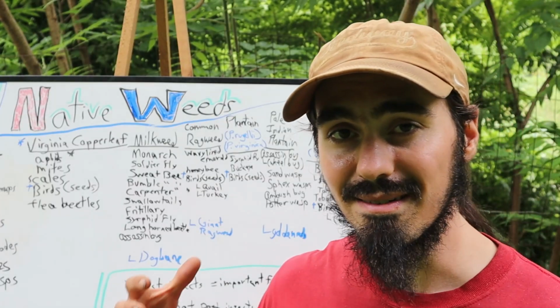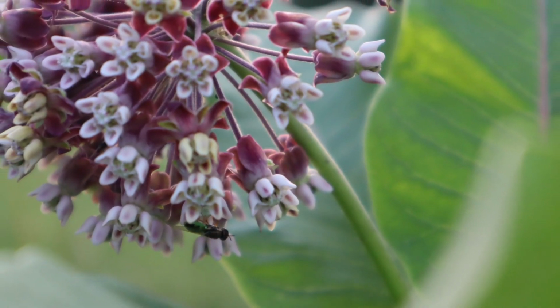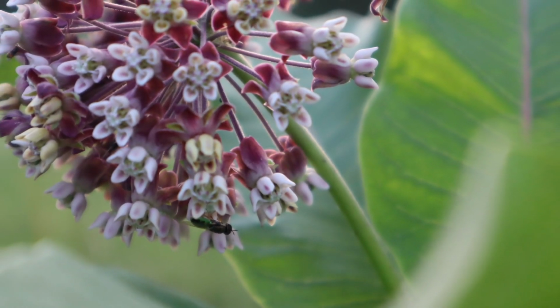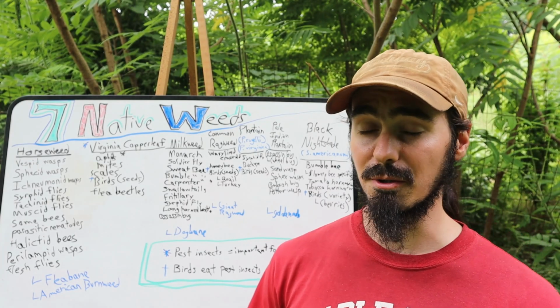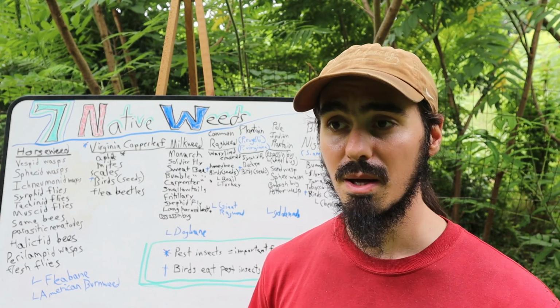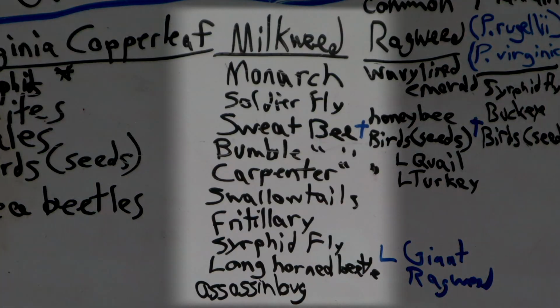Then of course we have the common milkweed. So this is of course a very popular native plant, especially in the last few decades, because it has become recognized as one of the primary plants beneficial to the monarch butterflies. But beyond that, the milkweed plants can be so beneficial to so many other insect species as well. When I see the milkweed plants in my garden, they are always buzzing with life.